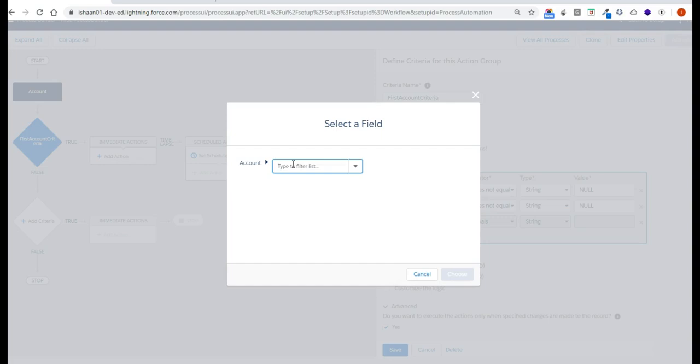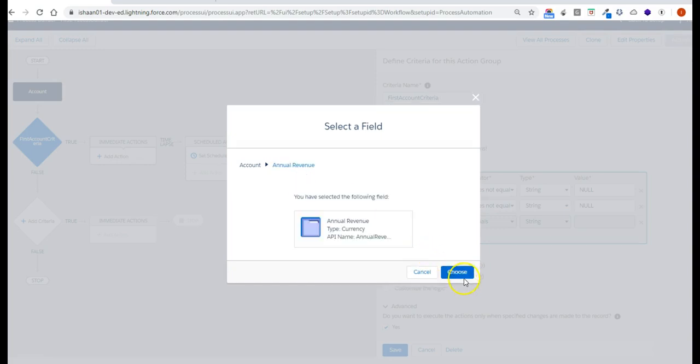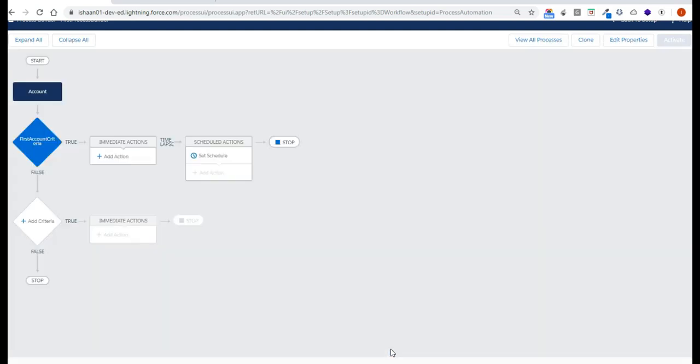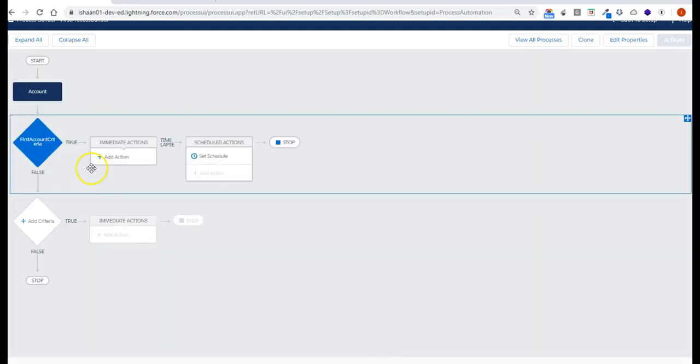It's going to perform the scheduled action only when the condition changes from false to true. I'll add annual revenue greater than 10K. Okay, I'll save it. You got it, guys?